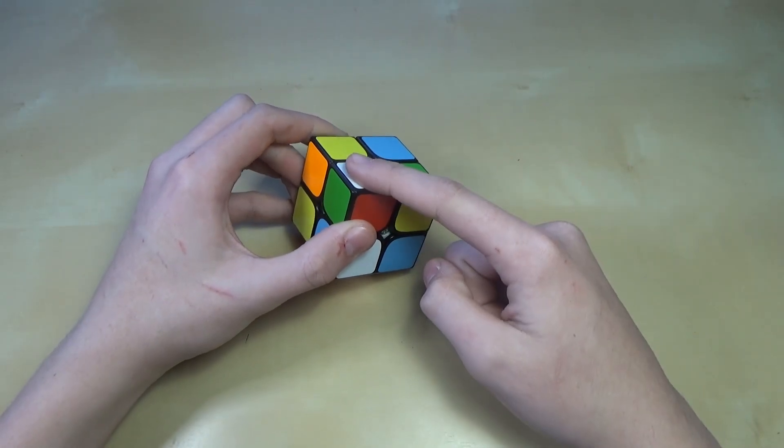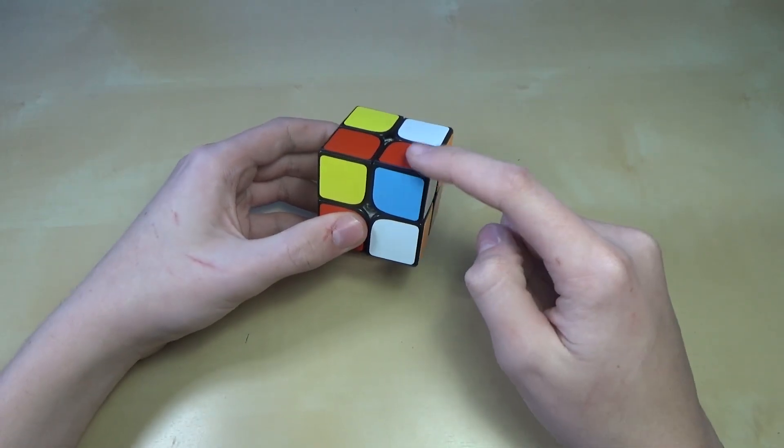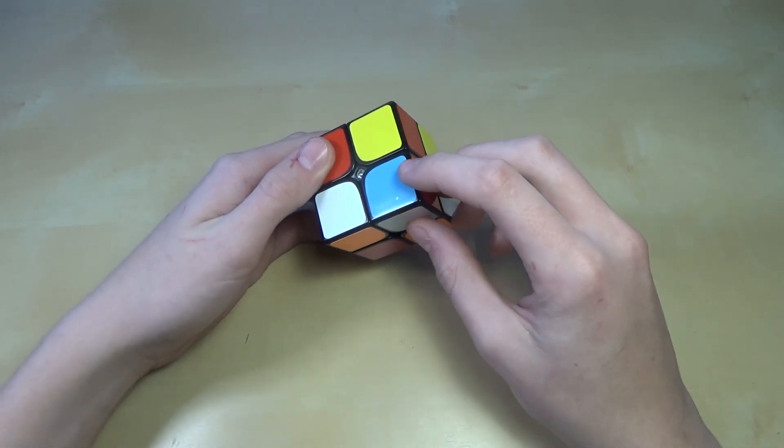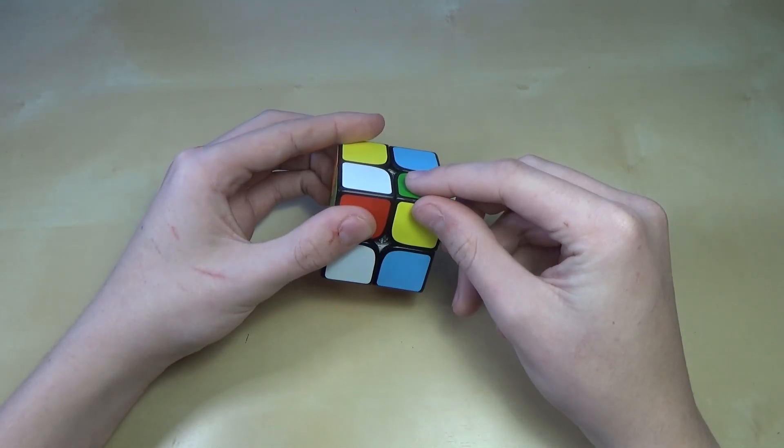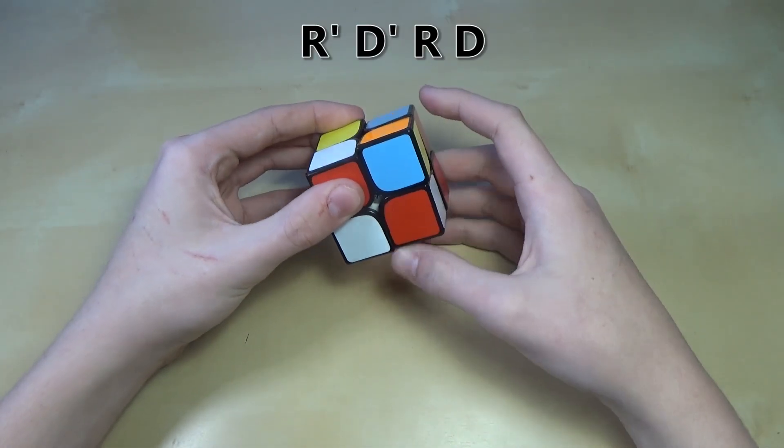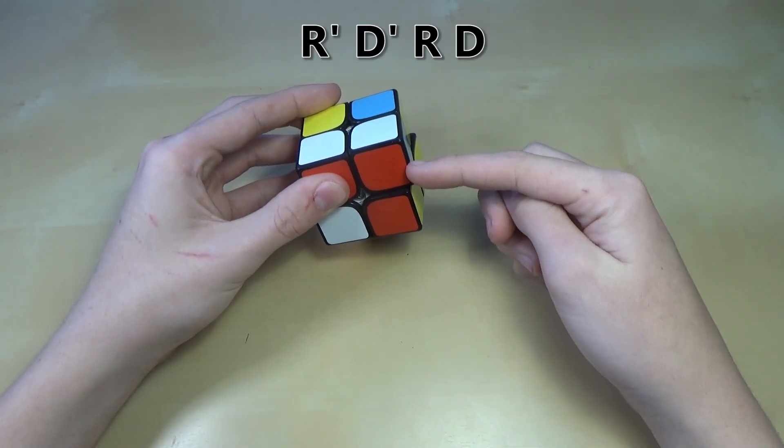And so now we'll find a piece that goes next to it. And so you see this piece has white and red on it. And so we'll find another piece with white and red on it. So this one right here does. And so what we'll do is, this is on the bottom layer. And so we'll line it up underneath the slot that it needs to go into. It needs to go up into this slot. And so we'll just put it right underneath it. Same thing we did on the 3x3. Repeat your algorithm R' D' R D until it gets in.